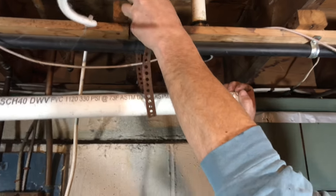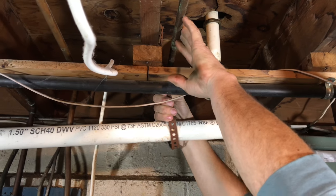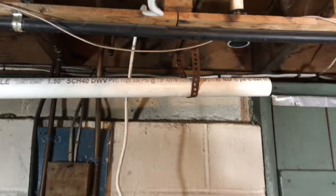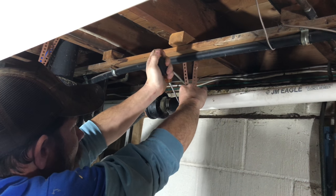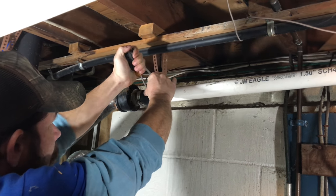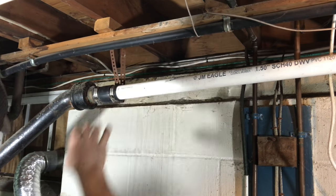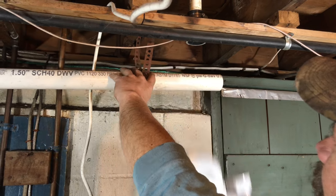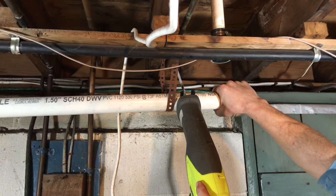We'll put a little clamp back hanger up. This is going perfect — let's tighten up both ends. This is a pretty easy way to fix a leaking waste pipe coming off your sink. This one's coming off the sink and dishwasher upstairs. Alright, we know where our mark is — we're just going to use a reciprocating saw to cut through this.